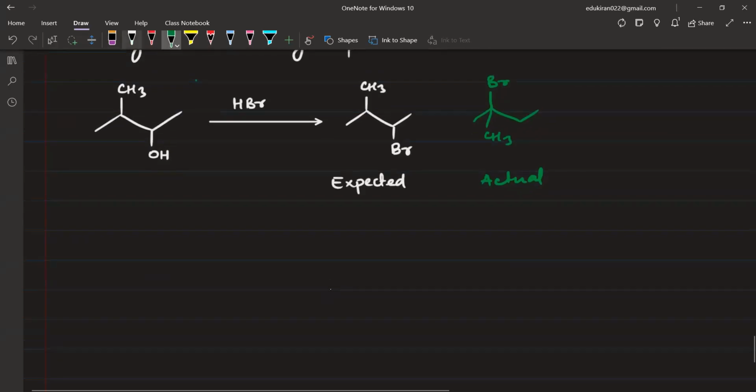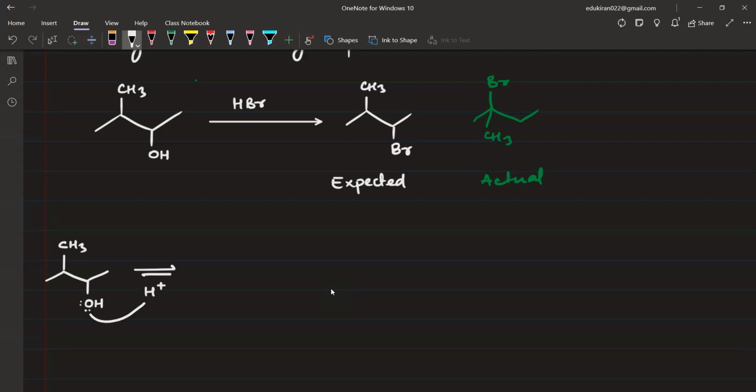So please see. Now, first of all, I will write this reagent. Don't write anything now. Please see. I have CH3 here. And here I have OH. Obviously, in the presence of HBr, we will be having a lot of H plus. We have the H plus here like this. The oxygen atom has lone pair electrons. It will attack the H plus as we have done previously also. So 1, 2, 3, 4 carbon atoms. The CH3 is here.